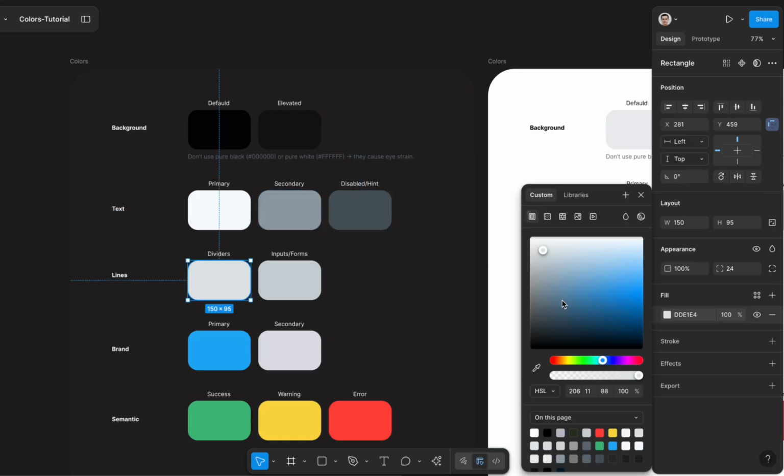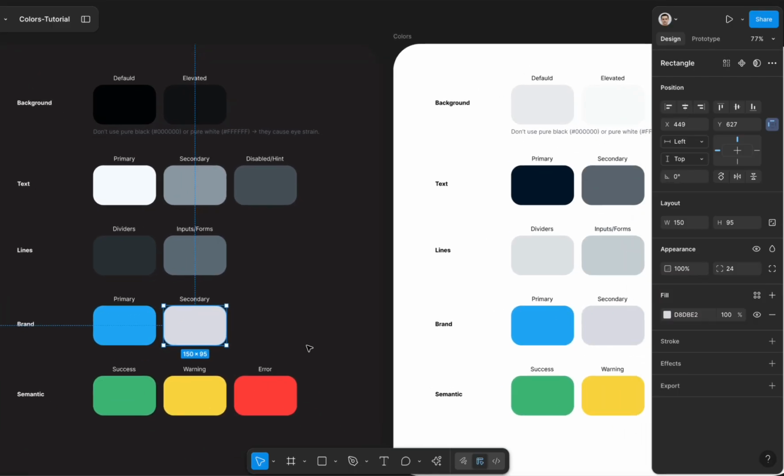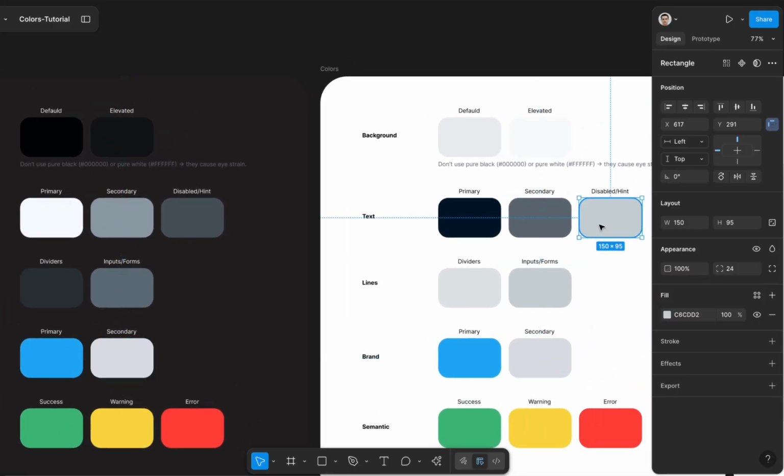For the lines and dividers, yeah, we also need to make some changes and see which one is better for us. Maybe this one, since it will be the line color, I think it will fit with the elevated one. So for the inputs, same, we're changing this value maybe to 40, our secondary color. So as you see here, we choose it.